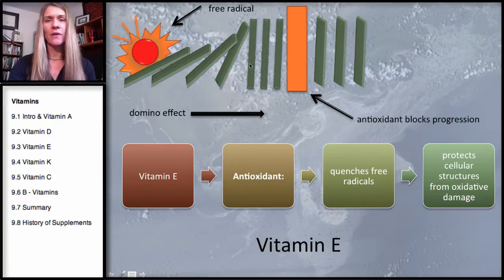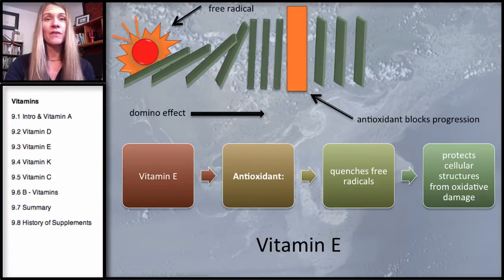Let's take a look at this diagram here, and what it's representing is a free radical causing destruction and essentially a chain reaction. Now remember, free radicals are very unstable and they want to bind to something, and they can bind to DNA, they can bind to cell membranes and then cause damage. If that damage continues, and we think of this same domino effect right here, then it can lead to chronic disease.